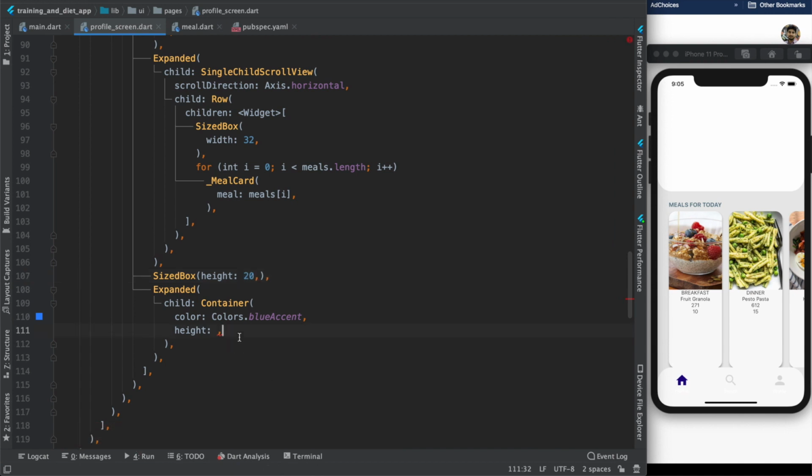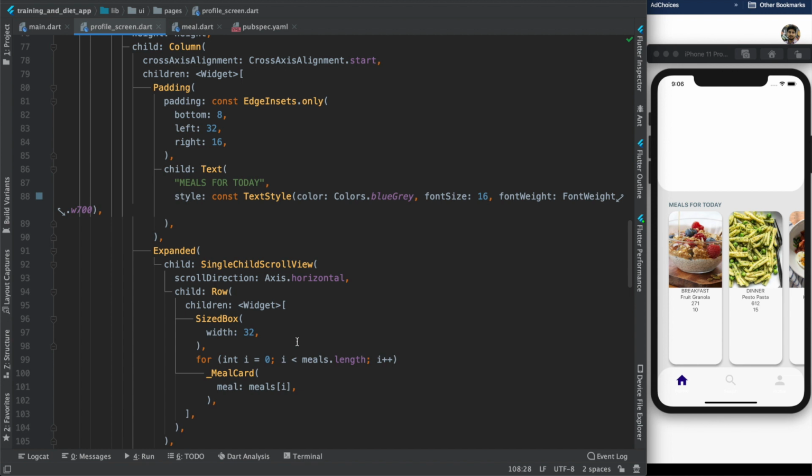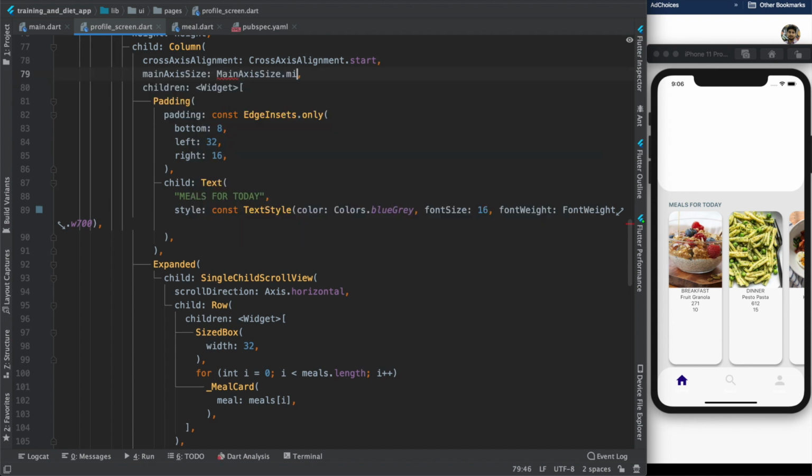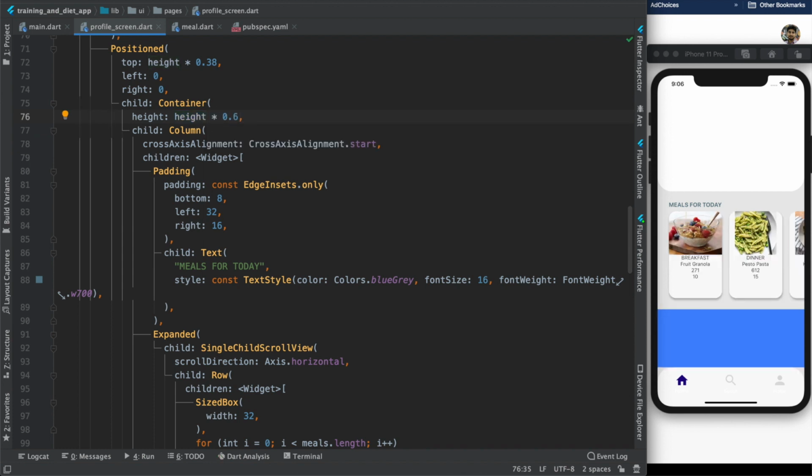Okay, it should be error. Yeah, it will. So we have got this margin. Somewhere we have lost track of the third Expanded widget, right? Does it mean to use max here? No, it is not solving our problem. So probably this is our problem. Even though I used height and complete height, it didn't work out that way. So you have to decide what is the height of this. So using height times 0.6, which is fine for here.